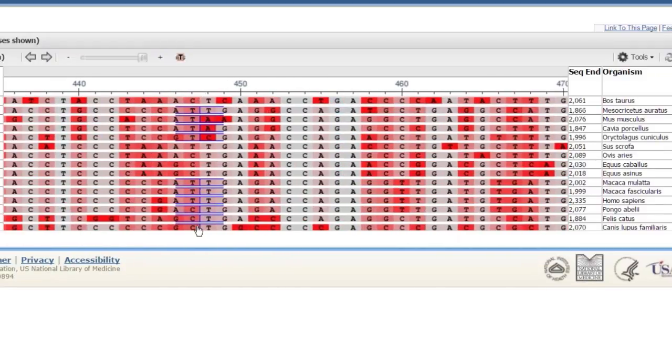And you'll now notice that those residues from all the other mammals that occupy the position of that gap in the cow sequence are now essentially gone. They've been deleted, and they're represented by that blue highlighting with the blue vertical bar there. And notice that the other members of the Laurasiatheria then are not gapped there. So that is basically what I wanted to show you today with the multiple sequence alignment viewer.